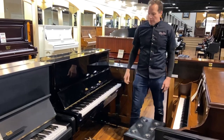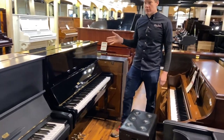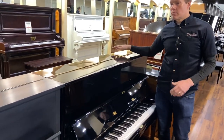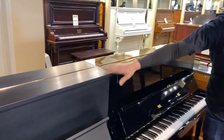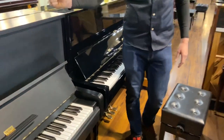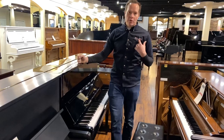This particular U1 — I actually really, really like the tone. Generally, I'm much more of a fan of darker, warmer, richer, rounder tones than I am of bright tones. We actually have two U1s: this 1976 satin U1, which is more of a typical Yamaha — kind of bright, more poppy sounding. This one more conforms to my personal taste.